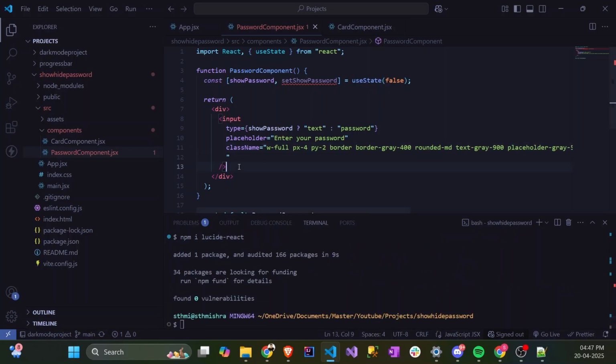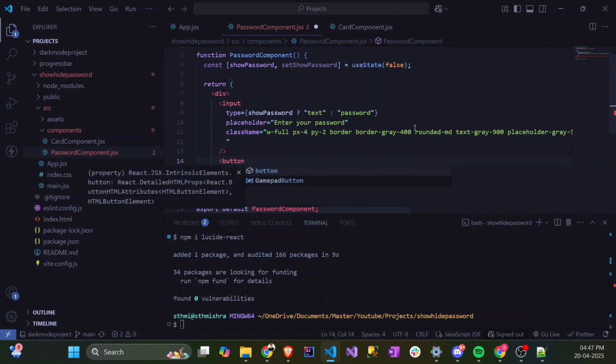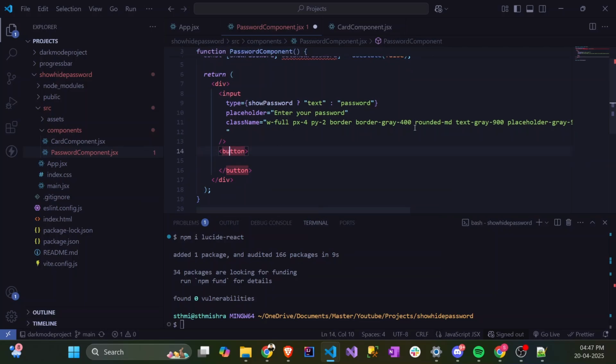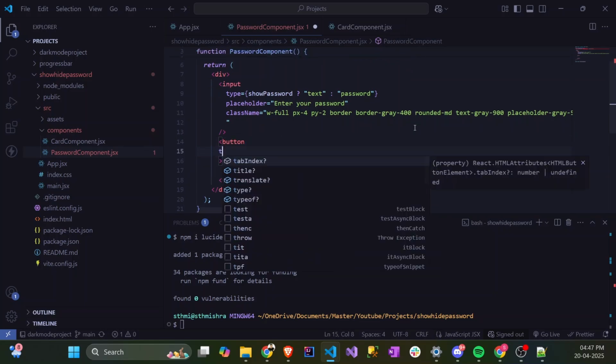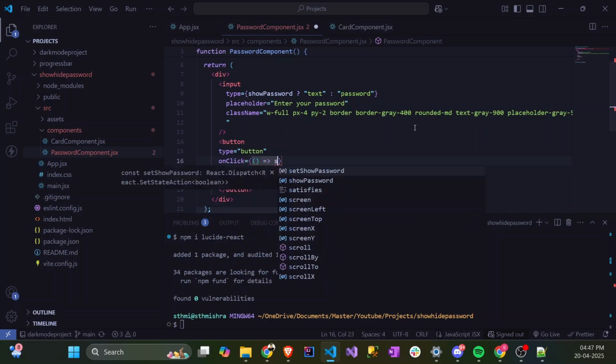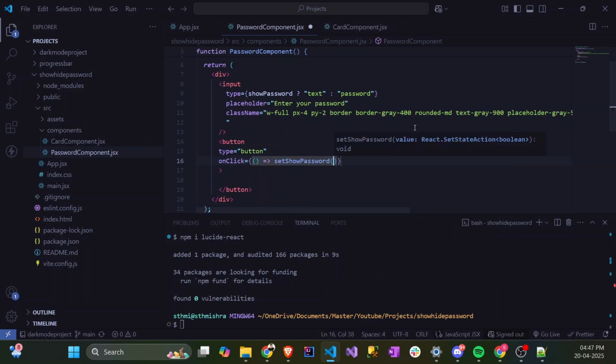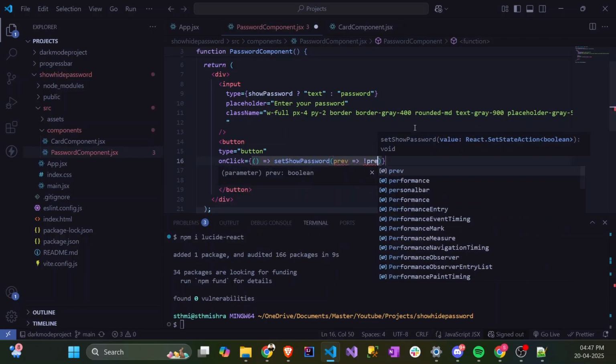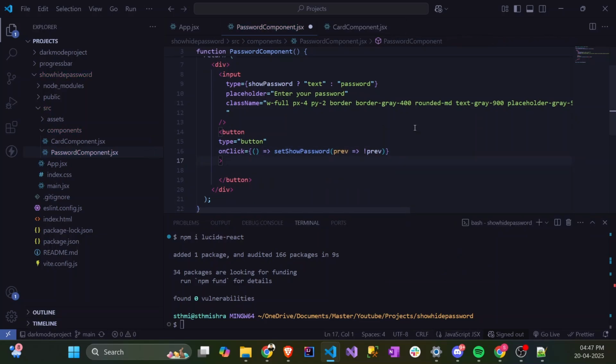So now that I have installed it, I'm going to incorporate this in this particular component itself. Okay, so we want it to be a button. So in the button, let me fix the attributes. So this is button, and for button we don't need any placeholder. But we do need an on click function, right? So on click, I'll call the set show password. And remember guys, this is the toggling feature, right? So we can just write whatever was the previous value, flip it.